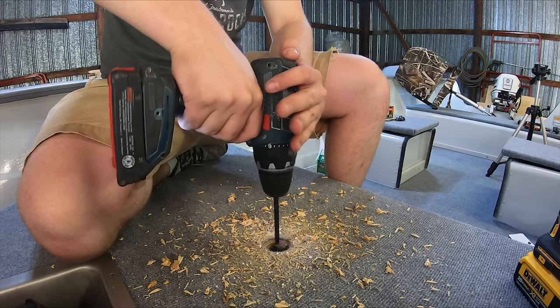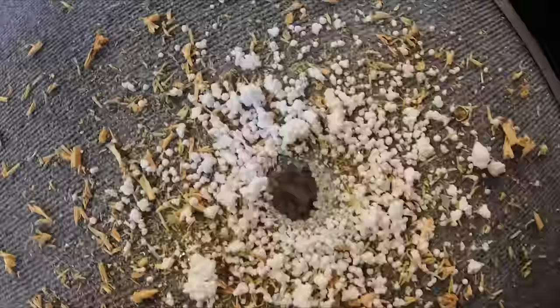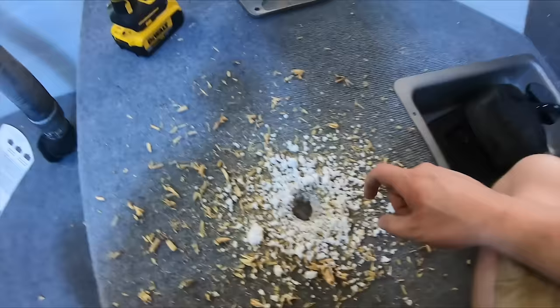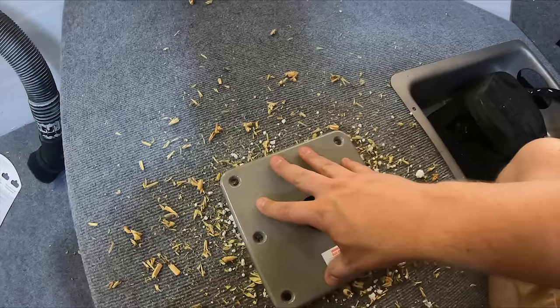So we got a layer of plywood here that the carpet's wrapped on. And underneath that is the original bench from the front here. So we drilled through that, and under that, styrofoam. So then this will sit in here. I'm gonna have to do some more drilling out and cutting, but that's the idea.